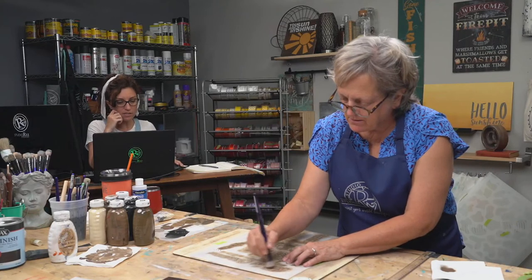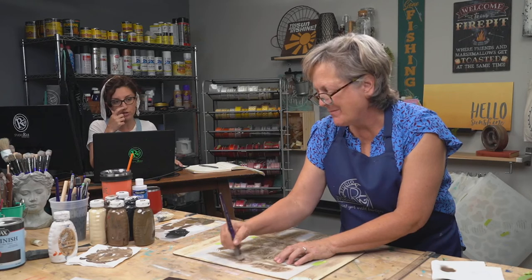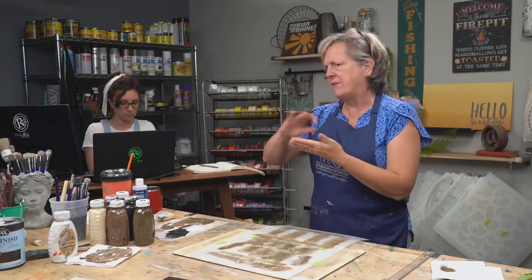Kat asked, how long does it take the Clapham's beeswax to cure? How long would you wait until you put something on it? Well, you're just going to put the Clapham's. No, I mean food. I do overnight, you know, and then buff it.